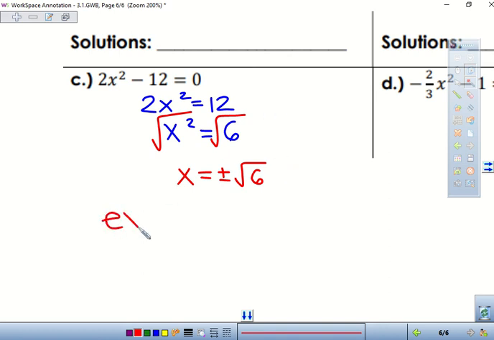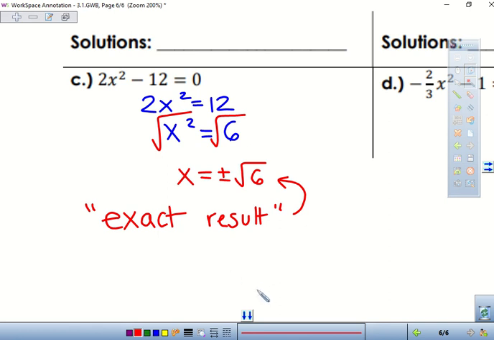If your question ever asks for an exact result, by the way, and if the answer comes out to be a square root, you're going to leave it as a square root. Never give the decimal answer unless it asks for it, okay? So that's just a quick tip on SAT, ACT, everything.